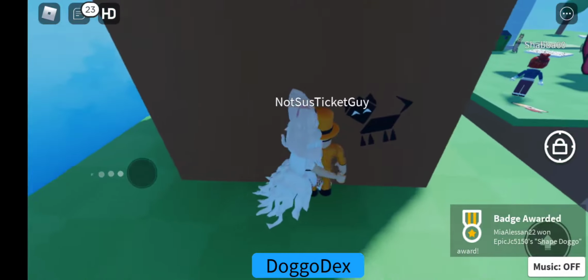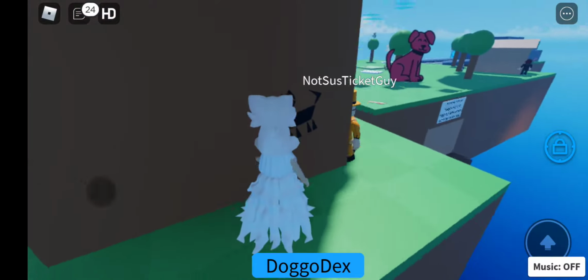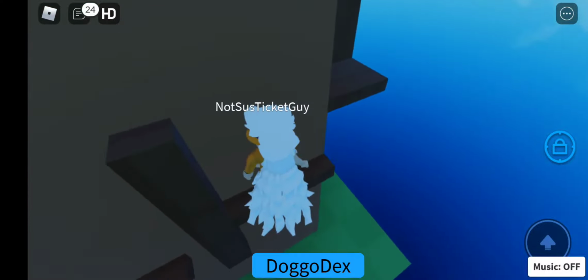Shape doggo. Alright, we're just gonna. This one looks actually kind of short. You know what? Instead, we're just gonna make it 20. Alright, we're gonna find 10 more, alright? Okay. Alright. Go up here. Just go up here. It's not that hard.